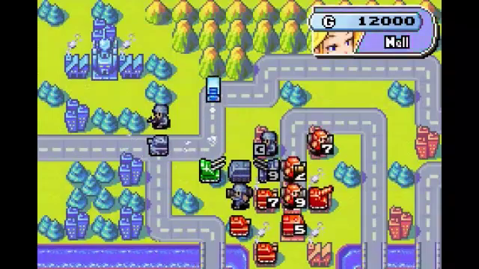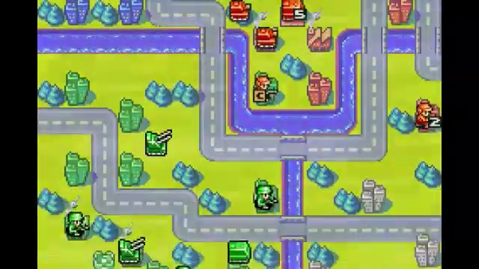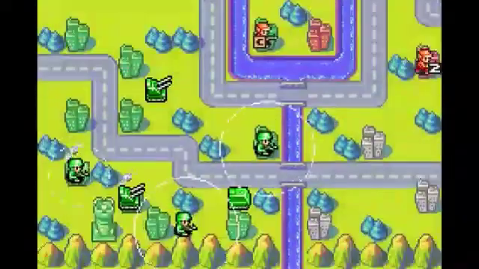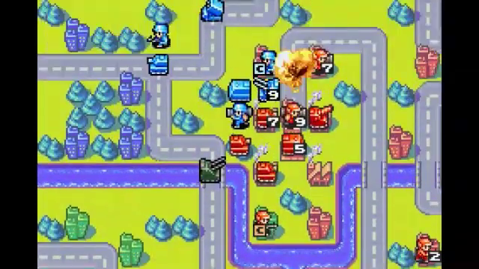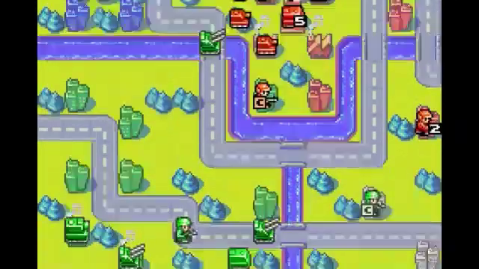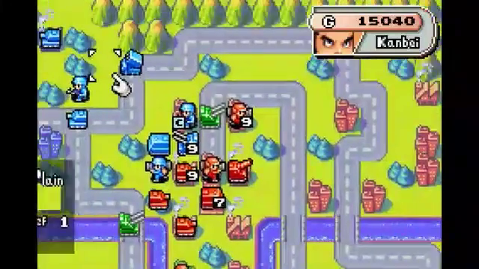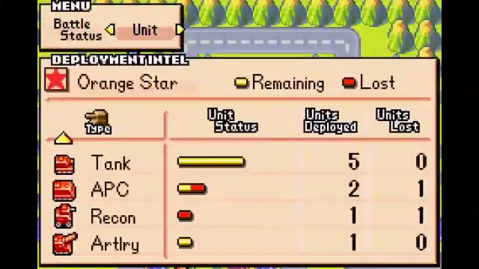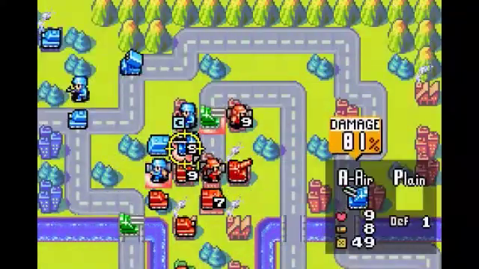Nell's going to get her CO power, which is not good. I don't like that CO power. Sammy's already got hers, but this one won't do anything. Double time is just not a great power for the computer. Even though I lost yet another unit. And now Sammy's the one with the medium tank. How many have I lost so far? Like 6, 7, 8. It's not cool.